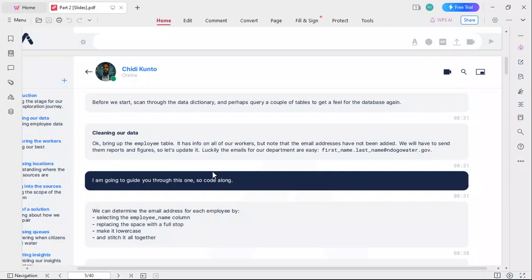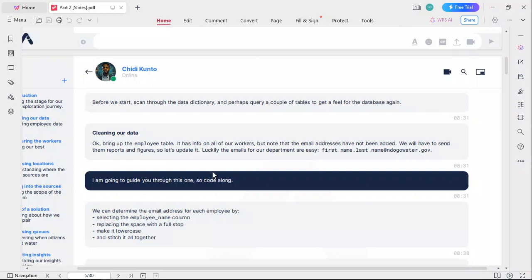Let me read. Yes. Before we start, there's someone else. Lois, you can go. Before we start, scan through the data dictionary and perhaps query a couple of tables to get a feel for the database again. Cleaning our data. Okay, bring up the employee table. It has info on all our workers, but note that the email addresses have not been added.